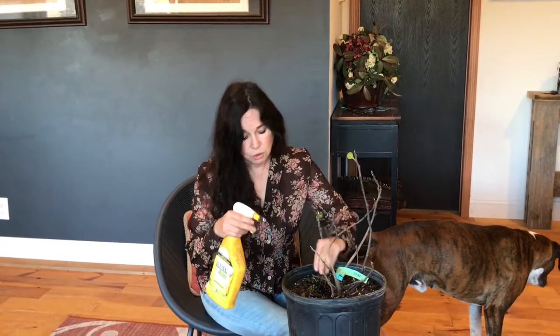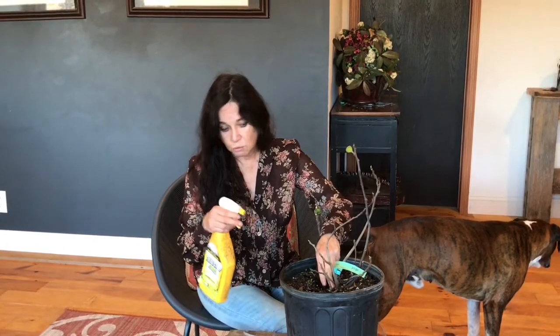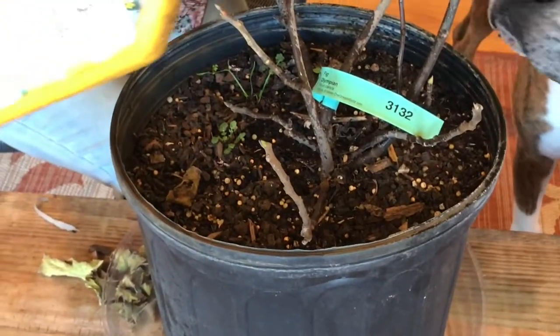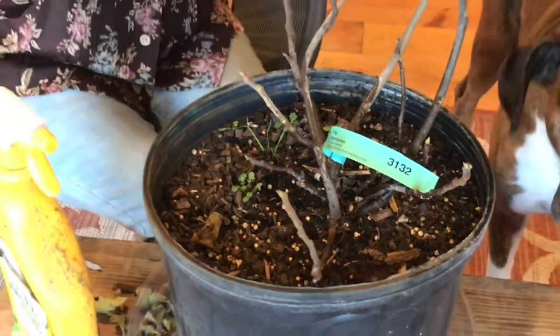These will get every bug there is during the winter. So in the spring, you'll take them out wondering why they don't have any leaves. The bugs will go to the root of it. So you need to just spray it really well around the root ball. You could do everything else around it, but here is very important. Those that have mice, you want to get cayenne pepper and sprinkle it around and spray it to keep them from burrowing. Okay, next step.